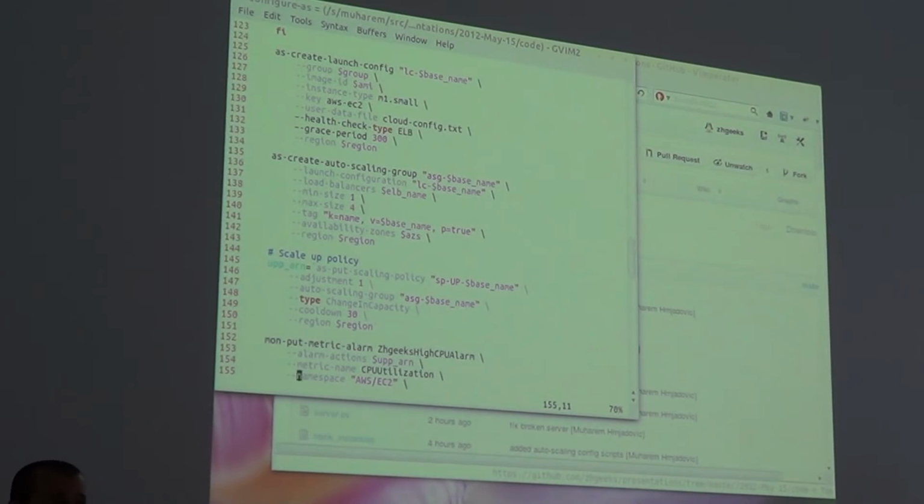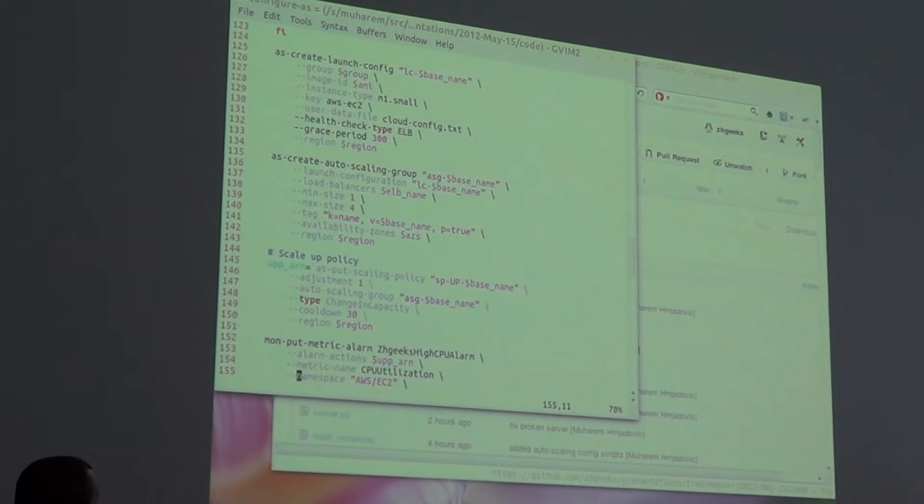Yes. The purpose of this script is that you can run this on your local machine and not click on the Amazon interface. I hate clicking. Okay. No click, yeah. Also, you can automate things like this. Yeah. Okay. I mean, it's hard to automate clicking. Doesn't scale very well.